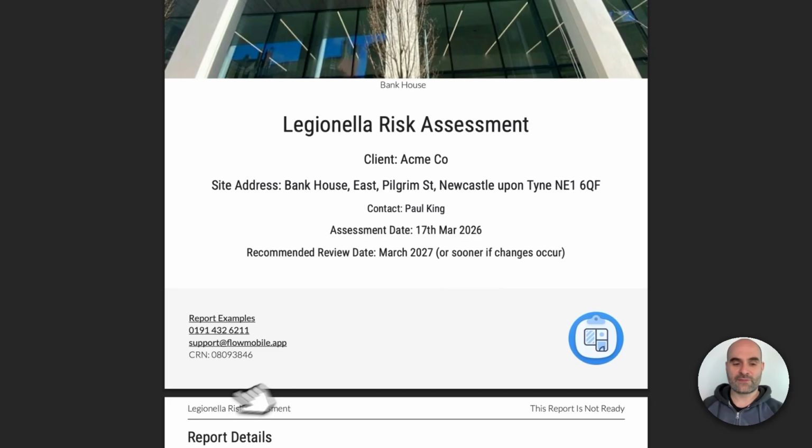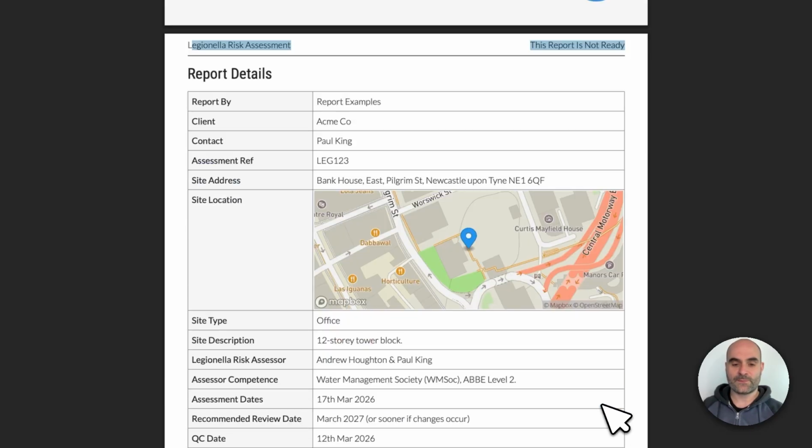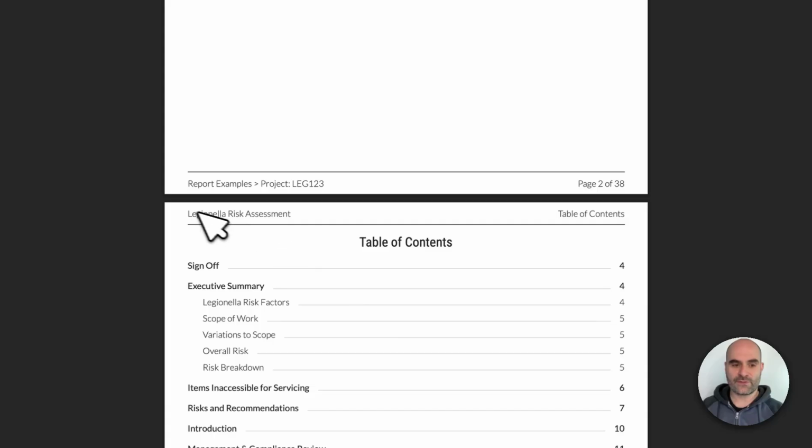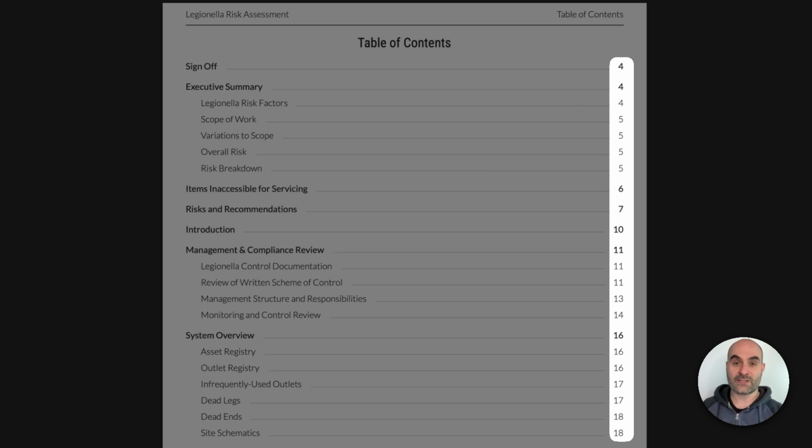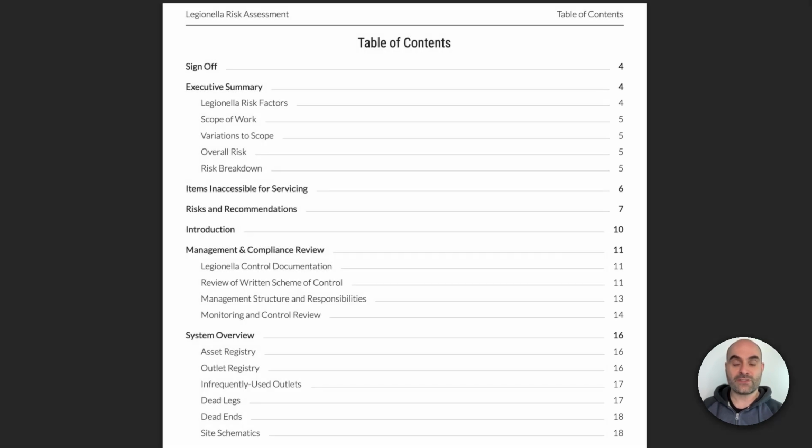You'll notice that we have the page breaks. We've got the headers here, which we didn't have before. And we've also got the footers, which include the project ID. Every page now has its own page number. And you'll notice before on areas like the table of contents, the view button has now changed to a page number. So if you did download this and print it off, or rather if your client did, then they would know exactly which page they need to riffle through to find the information they need.